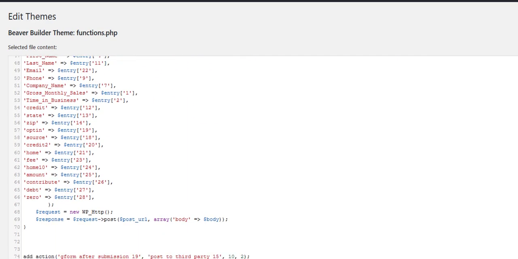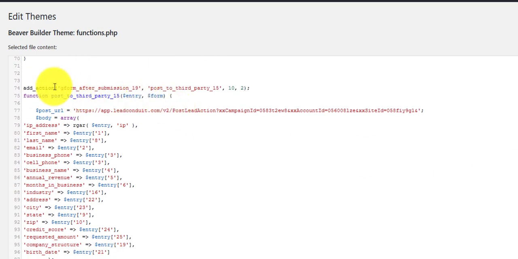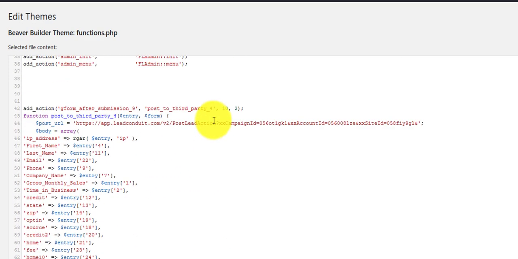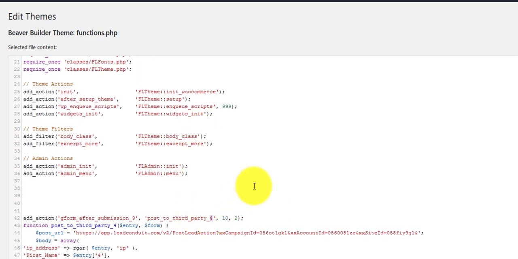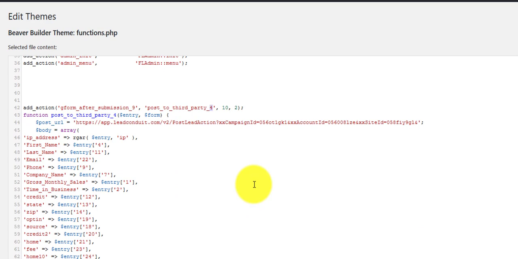The only reason why that number really matters is if you have multiple form codes on this page. So if I scroll down, you see another code right here. This is form 19, and this is the numbers 15 and 15. If this is 15 and this is 15, it's not going to work. But most likely in your case, you only have one form, but just in case down the road you ever add one, just remember that because it will not work. This 10 and 2 just leave the same. I don't really know what they mean. That's just what they are.